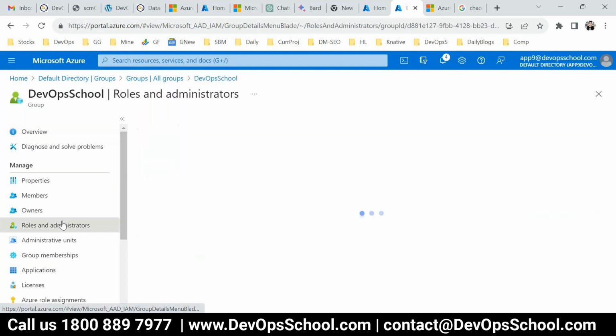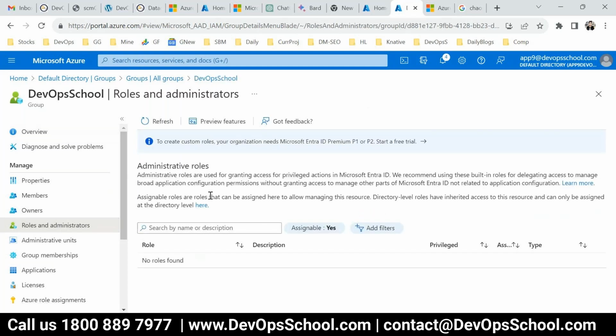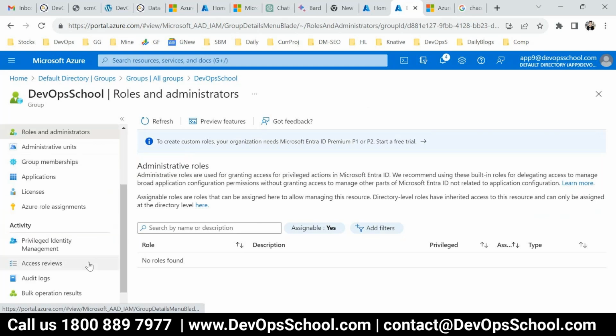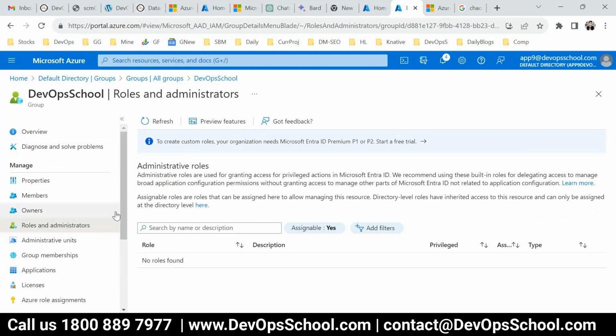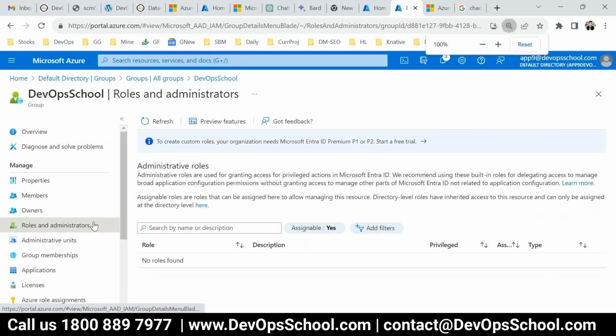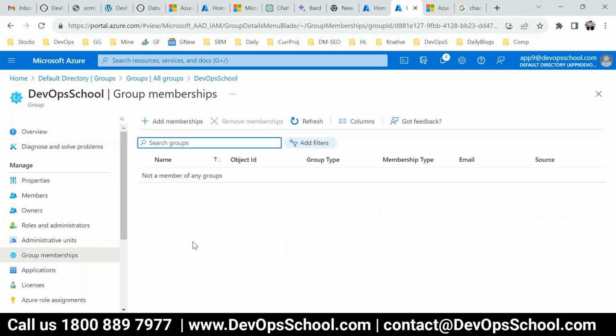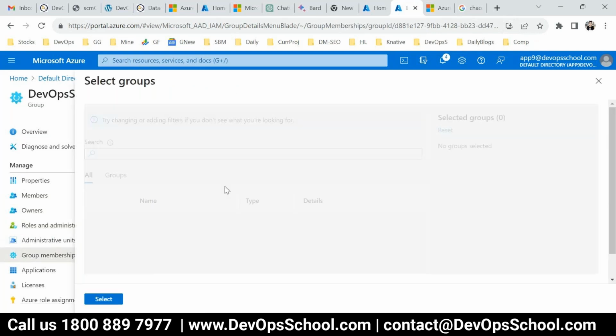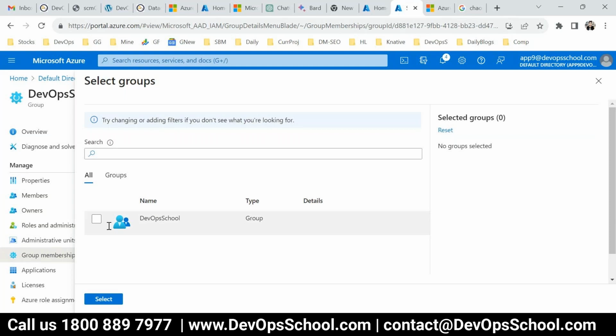So group roles, and here, just a second, it's not there. Just a second. Add membership. Oh, where is this?